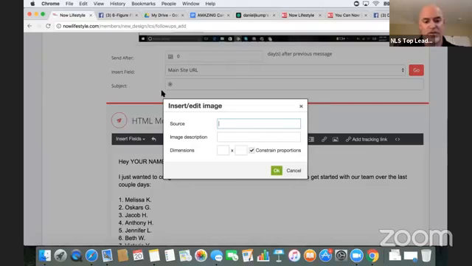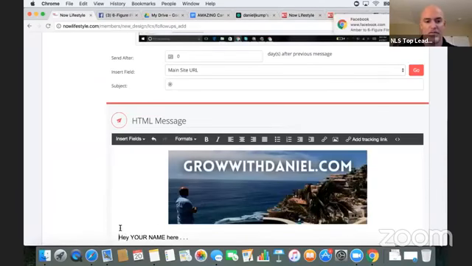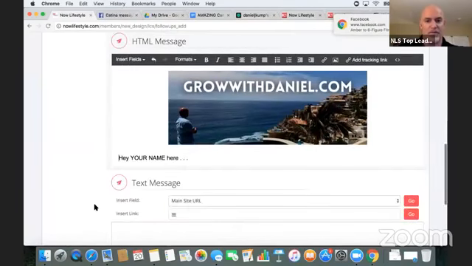So I'm going to plop that in there. If you're using a banner image, it should be 600 by 222 or 600 by something. Once you type in 600 here and tab over, it's going to automatically size it. So you can see that it plops in there. Great, good to go. Just going to plop that down a little bit further.